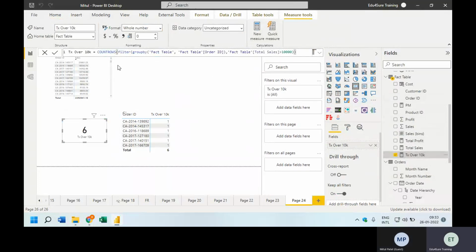Ideally, you should be clear with the logic. Are you clear with that? Because if you are clear with the logic, you will understand how the control is moving in the backend, and then only you can apply further logic in coming business problems. I'm clear about this logic now. So you can use COUNTROWS as well. Okay, got it. I'm good now.